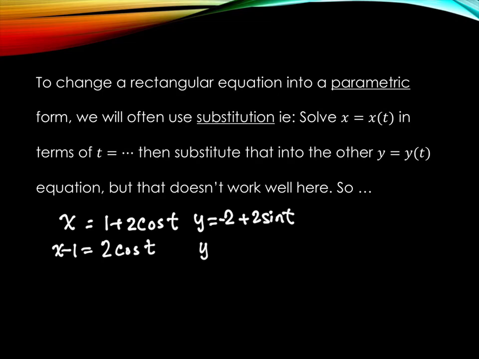And this one will say y plus 2 equals 2 sine t. If you really want to move those 2's over, you can. It creates a fraction which isn't very friendly looking, but it's not terrible. But they're okay where they are as well, so I'm going to leave them. Everybody good so far?